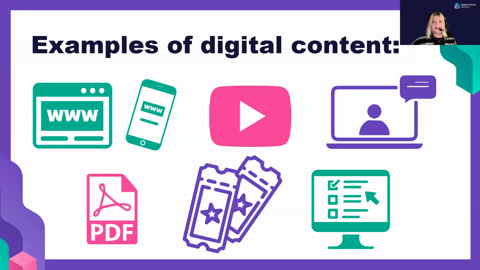Digital content can take a lot of different forms. It can include things like your website, how it looks on a mobile or on a computer. It can be things like your video content, your online training or webinars like this one, your digital downloads and resources, your ticket booking process, and everything else right through to the way that your online forms work. And there's plenty of other things that I haven't included, like social media and newsletters as well. But this is just to get an idea.